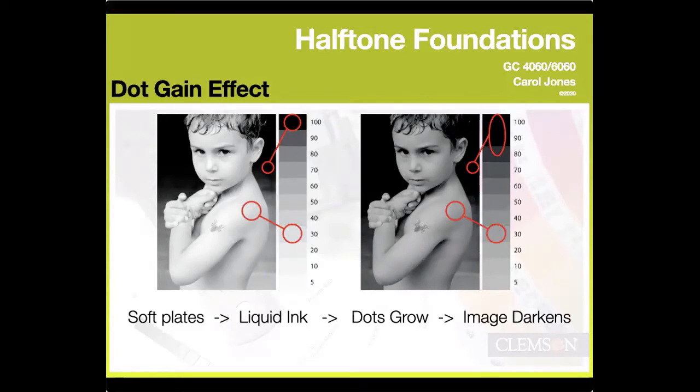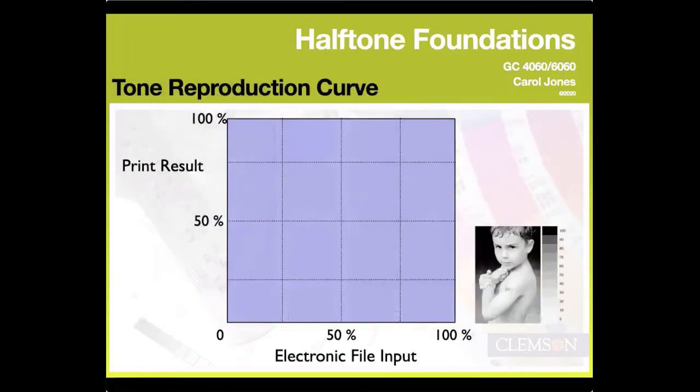So we're going to have to do corrections to our images in prepress to allow for this, regardless of what kind of screening we choose, what LPI we choose. We still have to account for this. And this is something that we have to find out for each of our different case scenarios: what press we're using, what substrate, what type of plate, what kind of sticky back, what analog rolls are in the press, what inks we're using, what the viscosity, pH, all these things will impact what happens to our input.